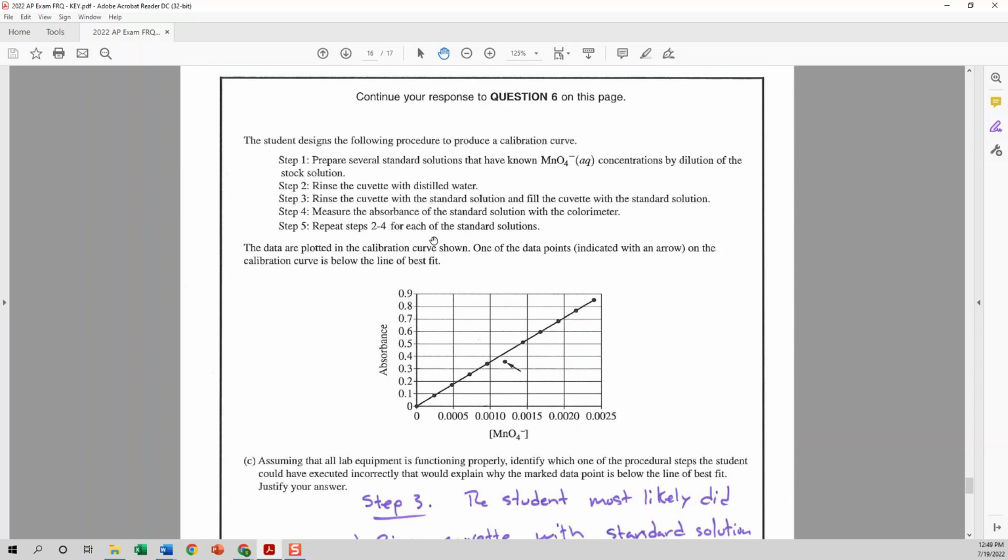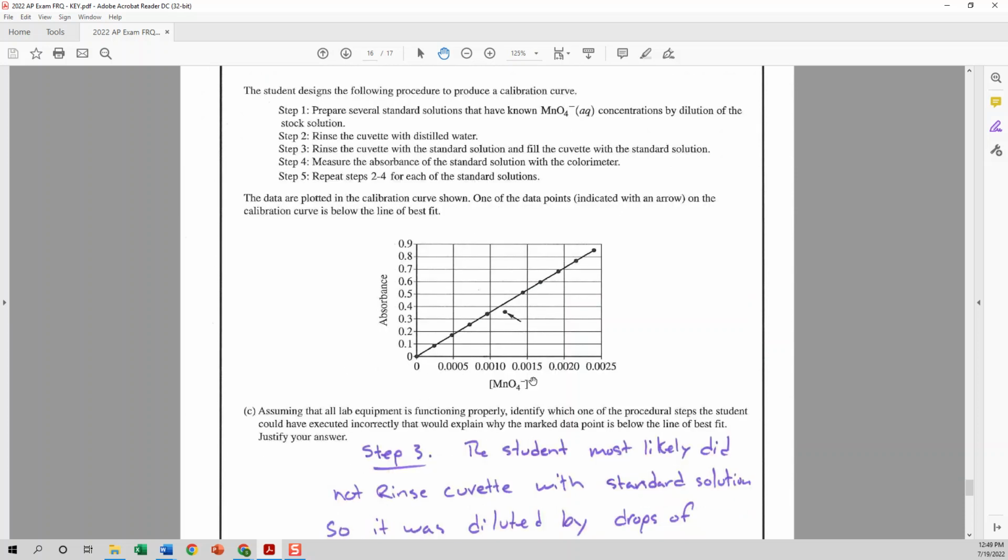And then if we go to the next one, they're basically asking the question. I'm not going to sit here and read it. You have a copy on the Schoology thing, so you can read it, or you can pause the video and read it on this video. But essentially, this is the process that the student was following to make this graph, absorbance versus concentration. And notice as absorbance increases, concentration increases; absorbance and concentration are directly proportional. And they want to know what could be an error that caused this data point not to be in line with the rest. So why was there a lower absorbance value here than what it should have been? So at this concentration, if we're following the trend, it should have an absorbance value here, but it ended up with an absorbance value here.